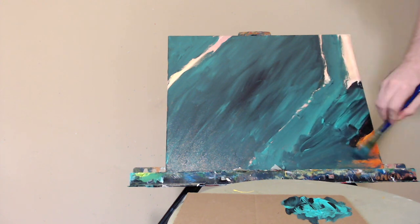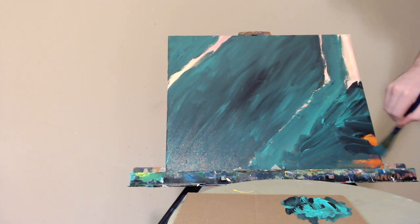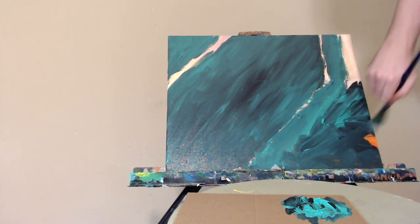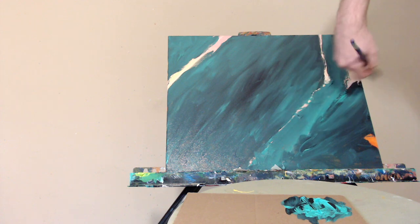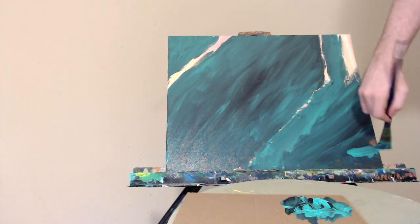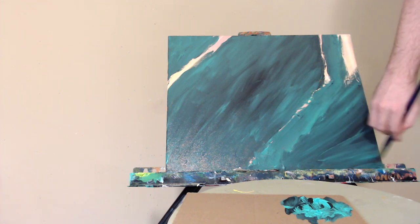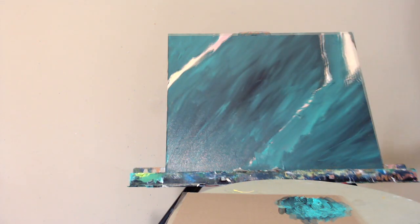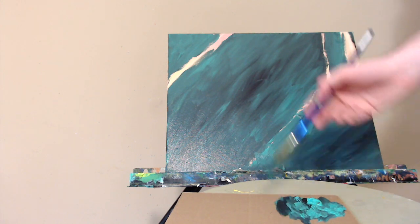Like I mentioned before, if you haven't tried abstract painting, give it a try. It's so much fun just to play with colors and shapes — you don't have to worry about making it look like a tree or a river, or getting your lines perfectly straight. You can throw all that out the window. Just focus on having fun putting paint on canvas, painting something beautiful with colors that you like. So rewarding.